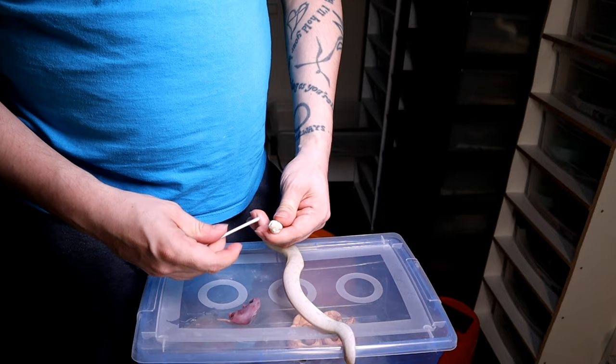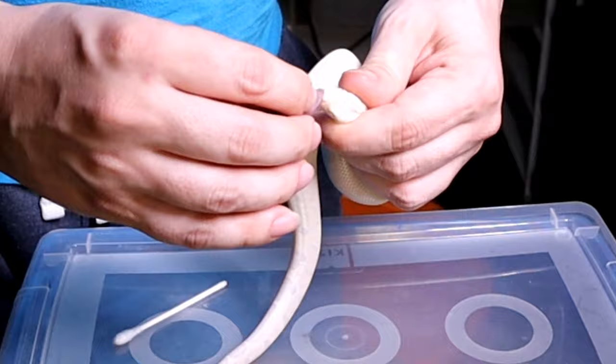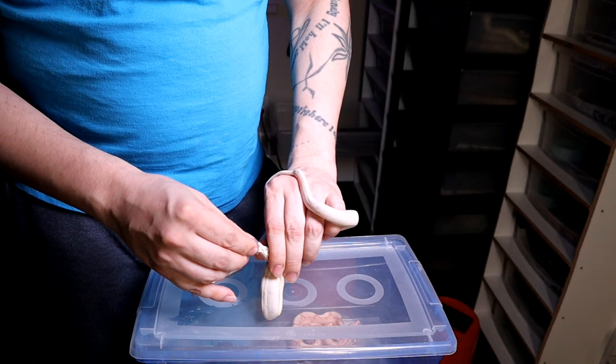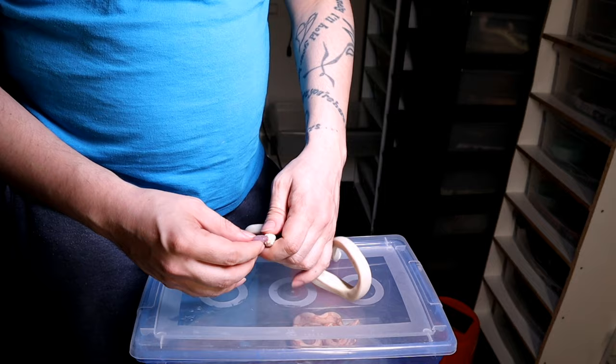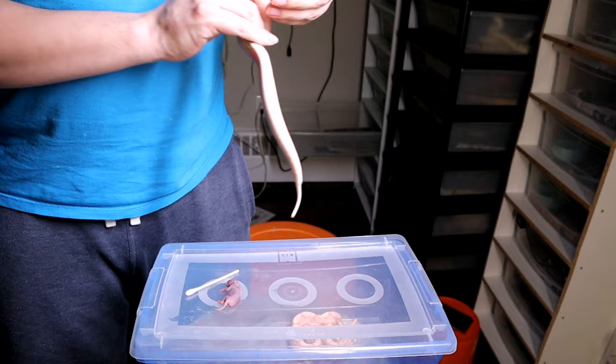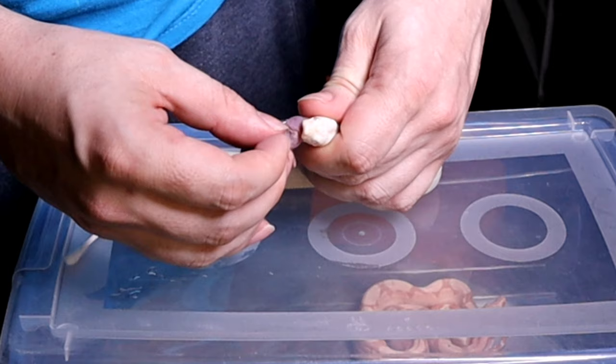These are some stubborn snakes. This snake does not want to open its mouth. There we go. So you make sure that the head's going in.